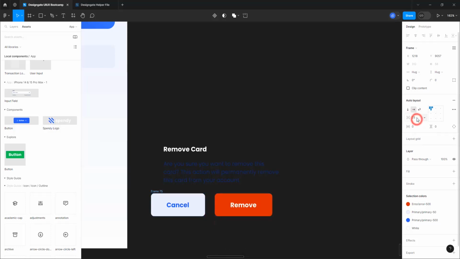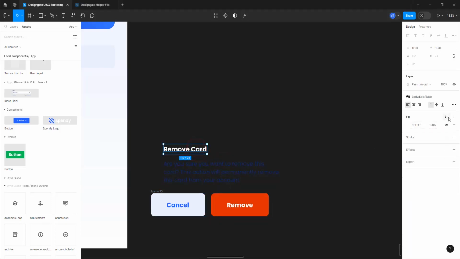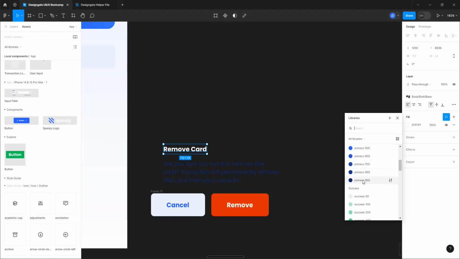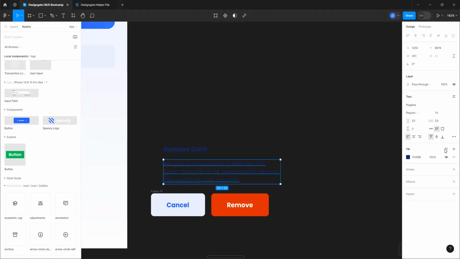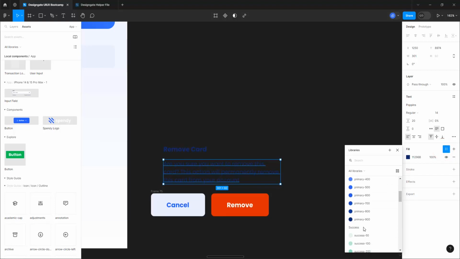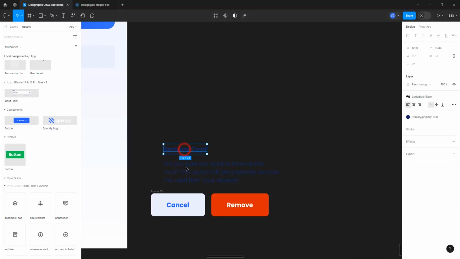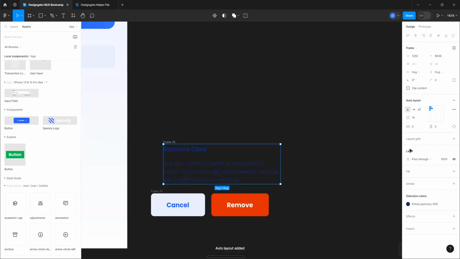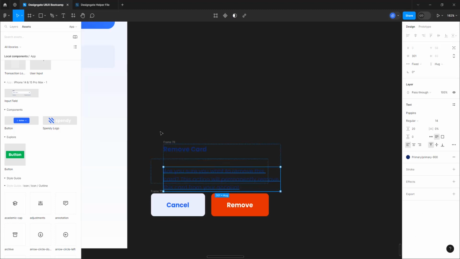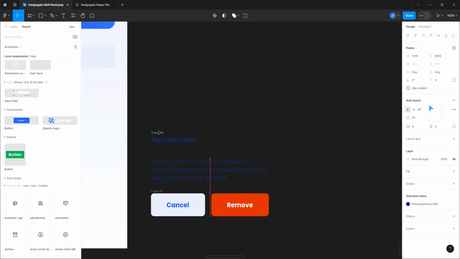Okay, 16 between them. And then these two, let's make this our color, blue 900. Want to make sure we're using the blue 900. Let's select these two, Shift A. Let's do the space between these two. 16 is actually too close. Let's say 32, because this is like a header and a header there. Okay, 32 might be too large, so let's just use 24.